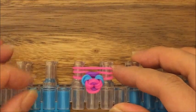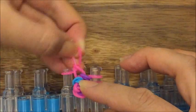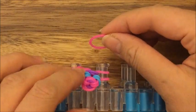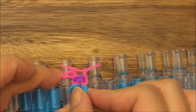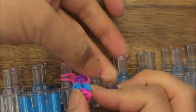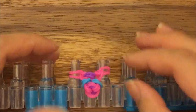I'm going to put a pink band on top, pull this up and over, and pull this onto the right side. Another pink band up on top. Put that pink, these two up, and then pull it up and over. Like so. Now we're going to work on the blue bands.